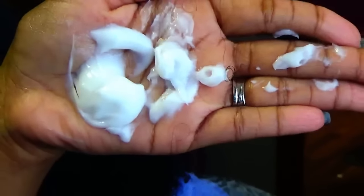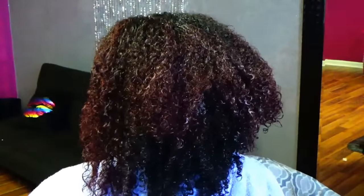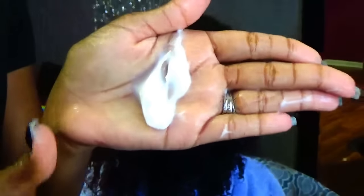So for the amount of hair that she has, we're just going to use about this much of the Aussie Moist conditioner. And you want to make sure you get it everywhere, on the edges, the ends. And if you need to add more, go ahead. If you don't have a lot of hair, I would suggest that you not add that much, because we still have to add our styling product in, so you don't want to add too much conditioner to the hair. So I'm just going in with about this much more.